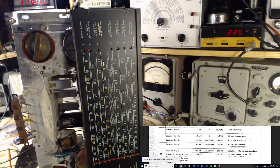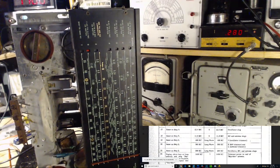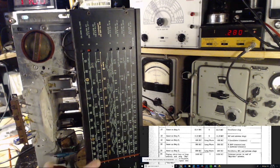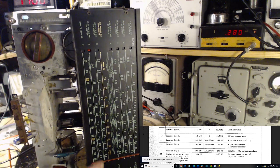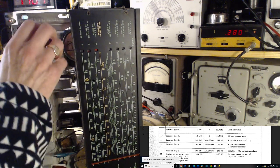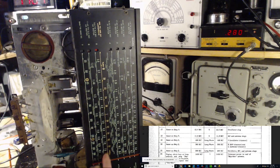Okay, 12.4, and it's way out of band. So when you pick up a station way out of band like this, it can indicate something wrong in the radio. But we'd have to investigate to know. I don't know. So let's go to band 5. Might get something in here.